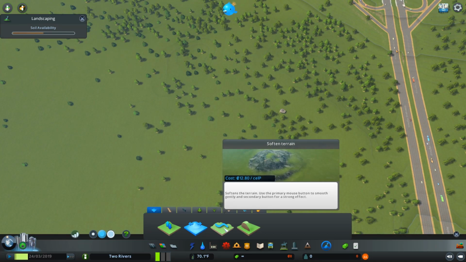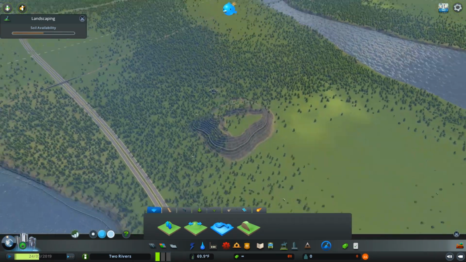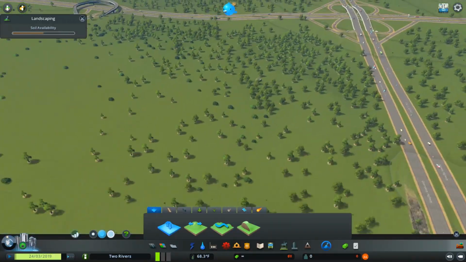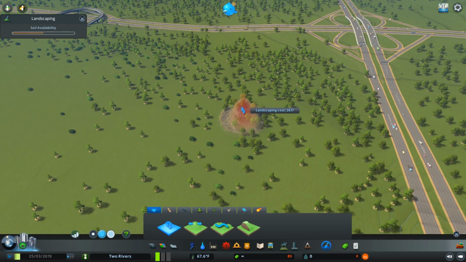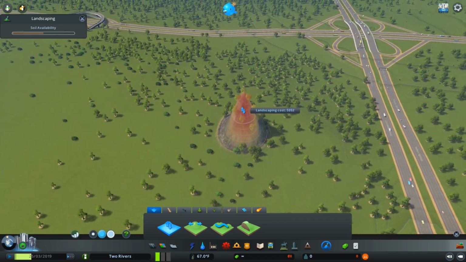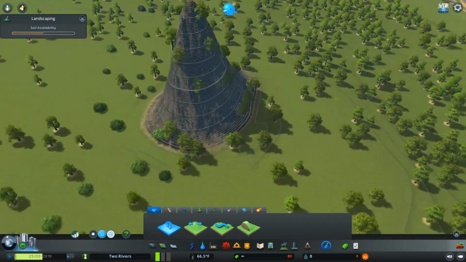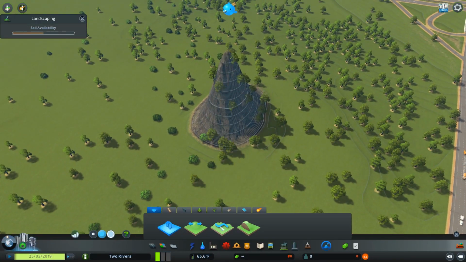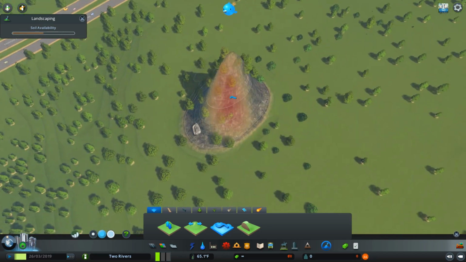The next one is soften terrain. It just softens the terrain. So what that means is, let's say I built a very, very steep mountain peak, and I'd like to soften it, widen it a little bit, make it not so weird looking. Oop, we did a little autosave there. You don't have to right click anything.